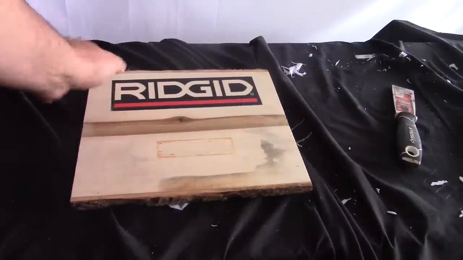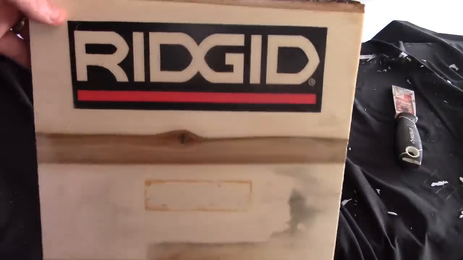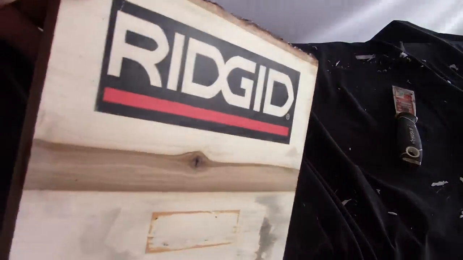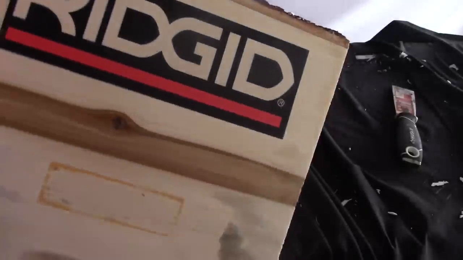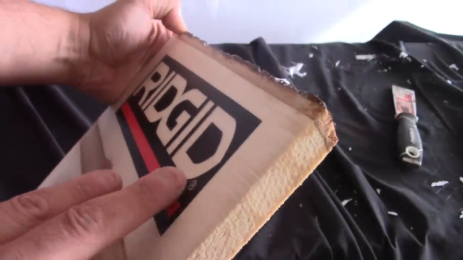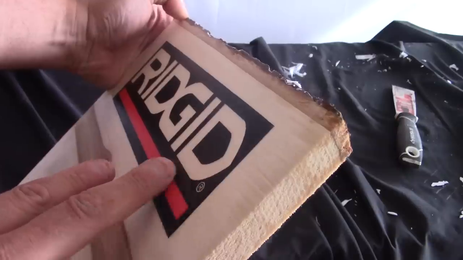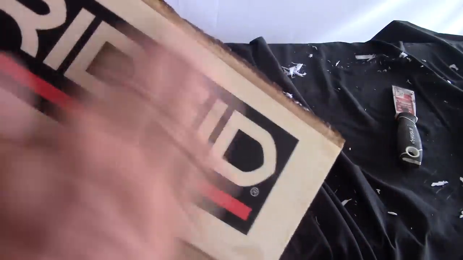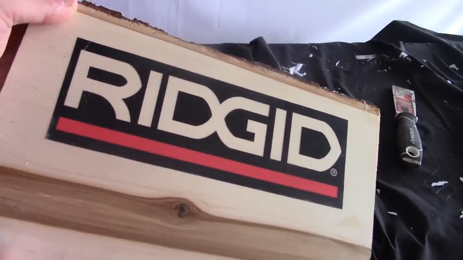So there you go. Once you get it sealed up now it should be water resistant, you shouldn't be able to scratch it real easy. It looks really good, it got a nice little sheen to it. Once again, if you put some clear coat on it would really shine. What I like about this is there's no edges. It doesn't feel like it's raised up like it would if you had a sticker on there, it just feels like it's part of the wood.